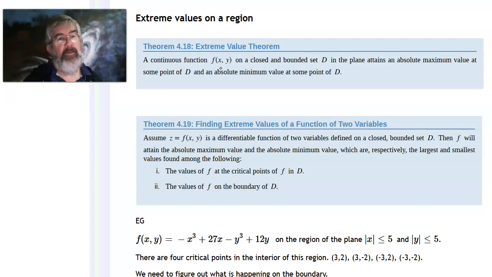For instance, consider the state of Connecticut. The highest point in the state of Connecticut is on the side of a hill. The side of a hill, not the top of the hill, the side of the hill. And that's because the top of the hill is in Massachusetts. As you're going up the hill to get to the top, you start off in Connecticut, and you get to the point where the state line crosses, and that point where the state line crosses on the hillside is the highest point in the state of Connecticut. It happens on the boundary.